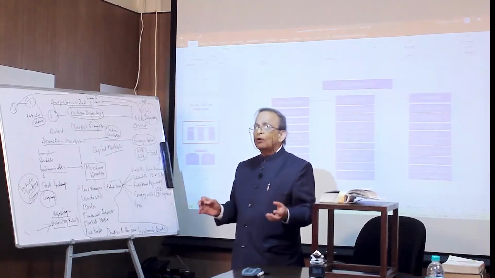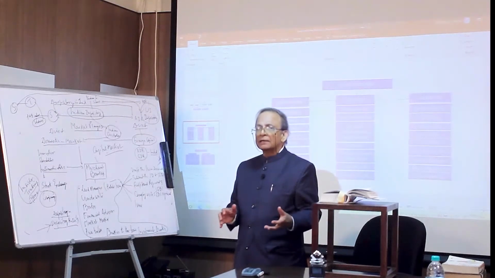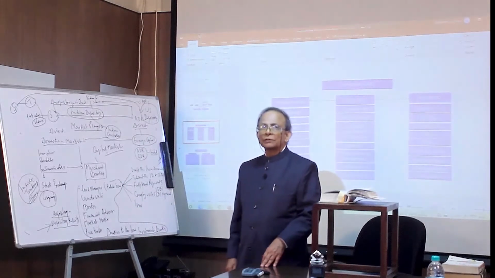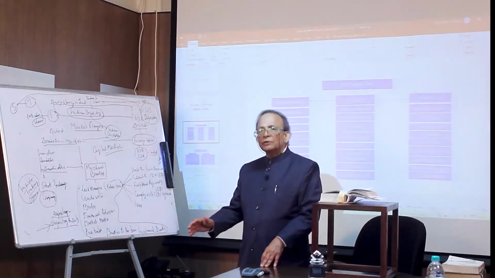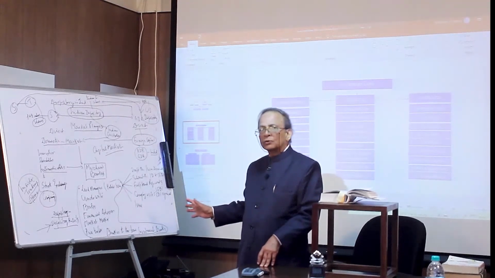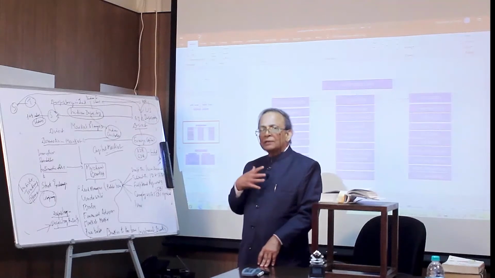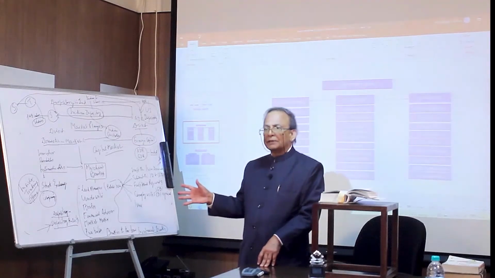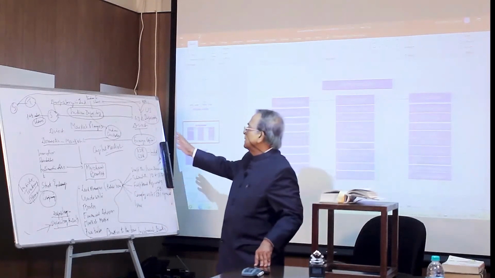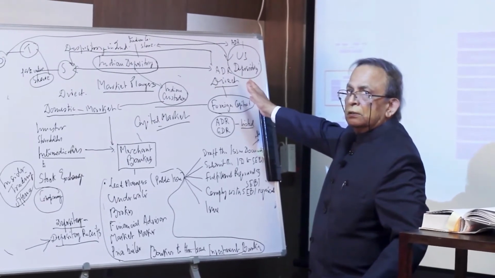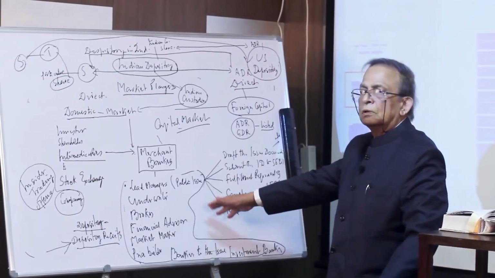But since our law is different and has different standards, your stock cannot be listed in the New York Stock Exchange. So what you have to do is give an ADR. My share cannot be listed, but an American Depository Receipt can be listed. So that ADR is listed over there, and it doesn't have this cost at all.